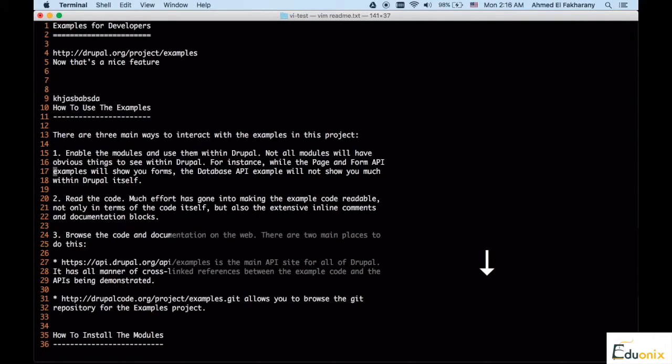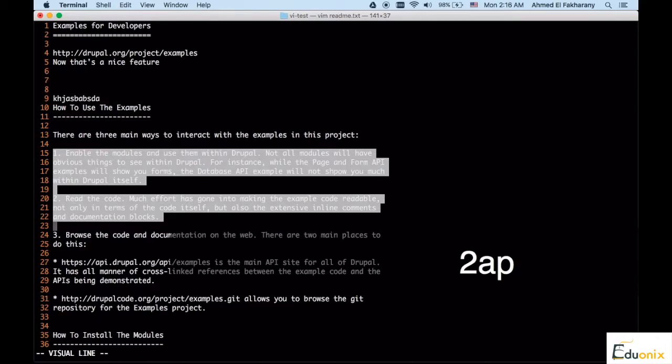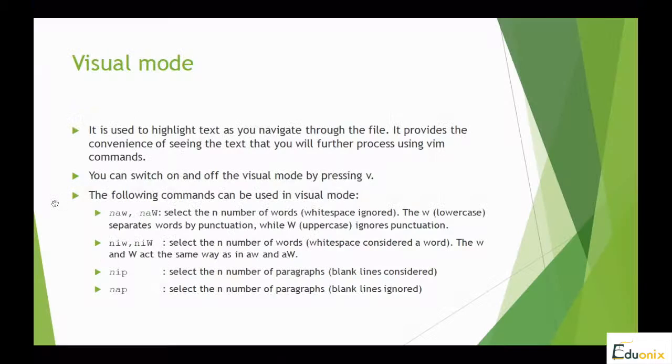While if we used the other form of command, which is 2ap, as you can see, it considered the second line to be the second paragraph and it ignored the blank line. So here you saw how you can use the visual mode to select text while visually seeing the text you selected highlighted. Visual mode is one of the additional features that Vim introduces and adds upon Vi.